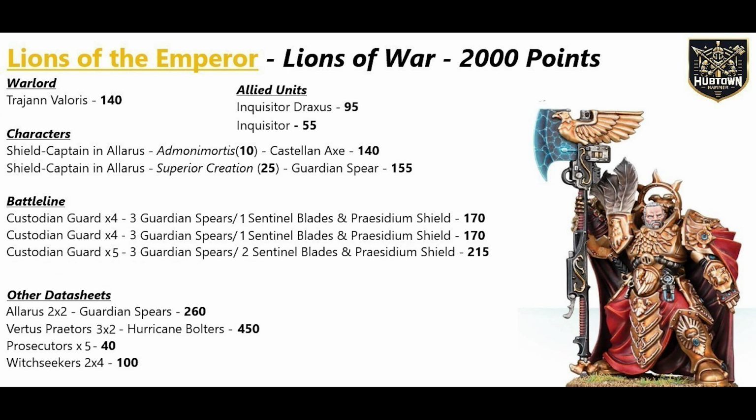The big 5-man will join Trajann Wardens, while the 2 4-man units will join Inquisitor Draxus and a regular Inquisitor. With those Inquisitors attached, that will really amp up the damage of those Custodian Guard units. Our other data sheets are pretty much the same.